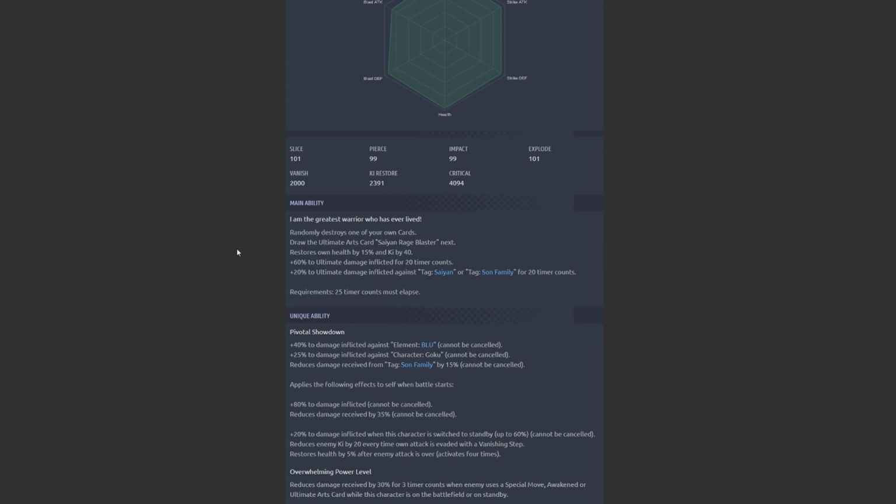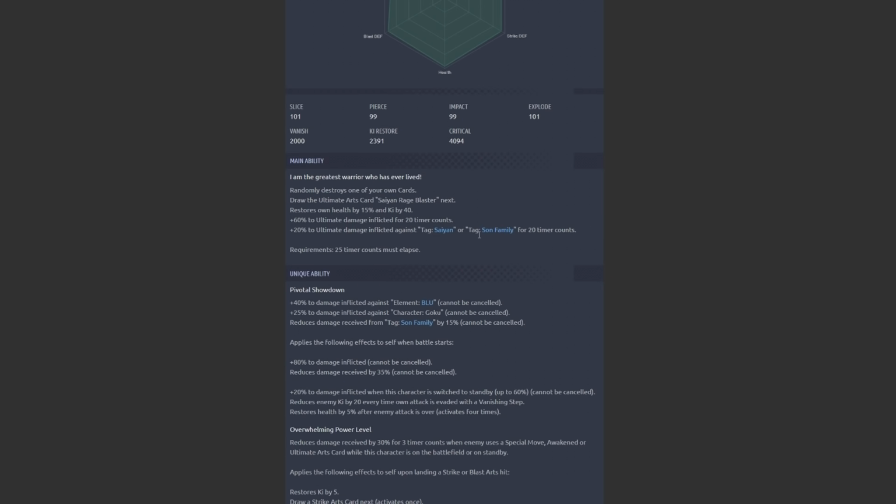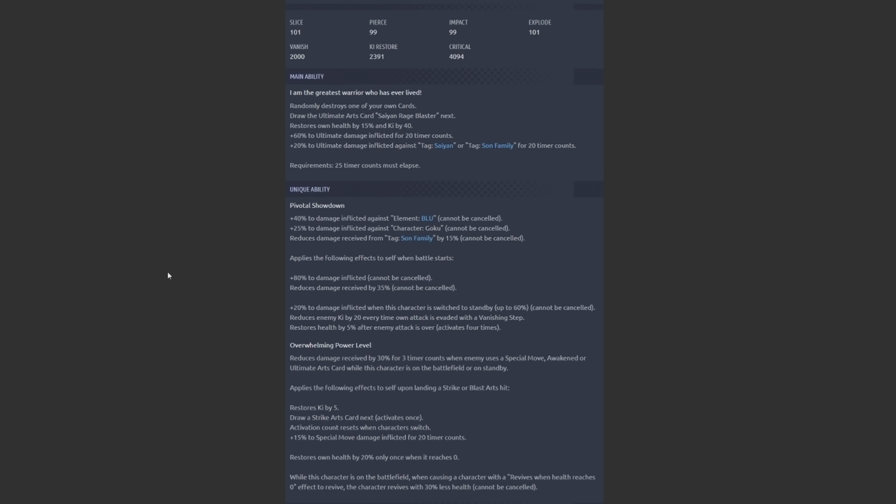Ooh, look at that. Man, they really want this ultimate to just nuke the crap out of Goku. Look at that. It's just so many things to hurt the crap out of him. Makes sense too. Looking pretty strong. A lot of dangerous Sun family units out there right now, so this is going to be fantastic for sure.